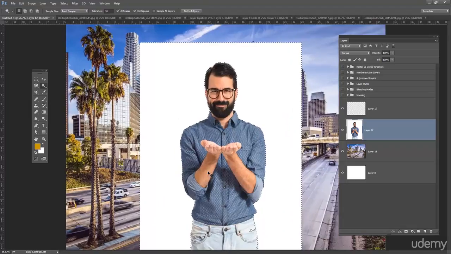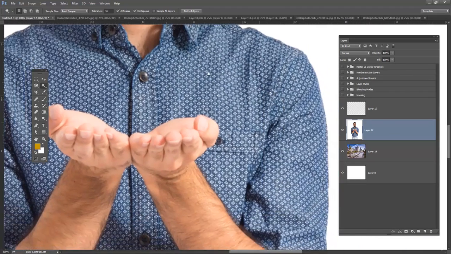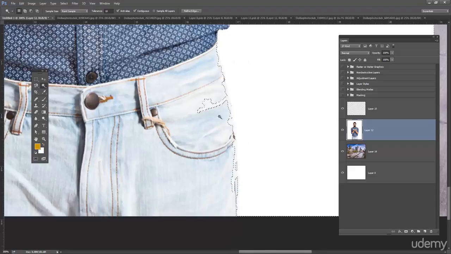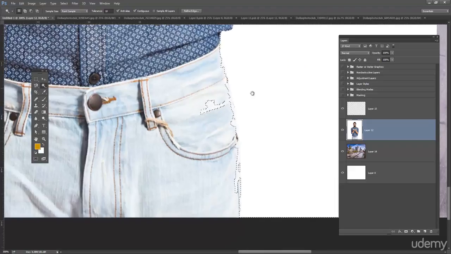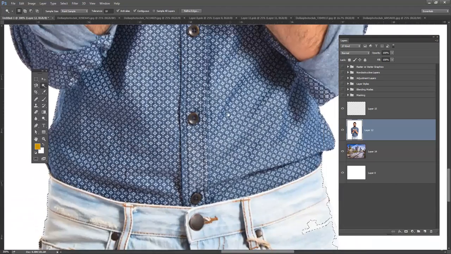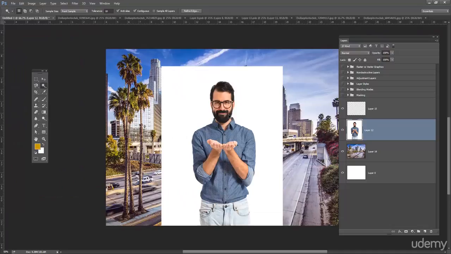Now, if you zoom in, Control plus, you can see that it doesn't do a great job selecting it. It's going to miss a few places. See right here? That's not all that well done, but whatever, we can work with it. Now the key here is that, again, we're going to do something that's non-destructive. We're not just going to cut out the white.